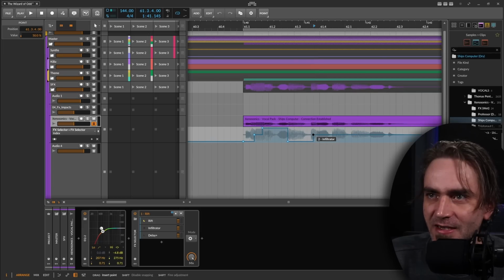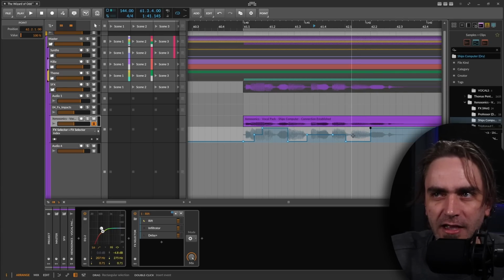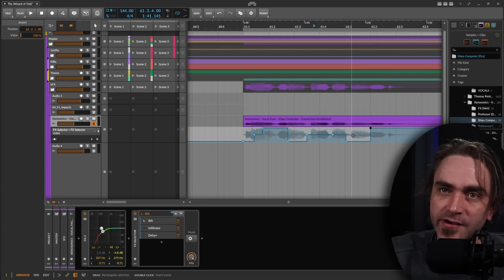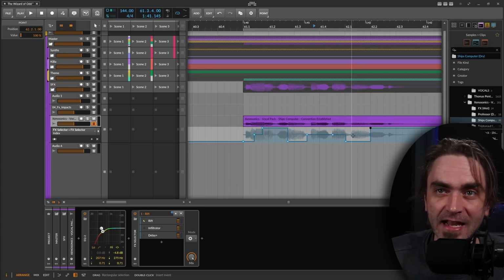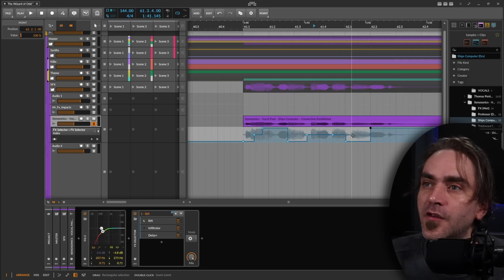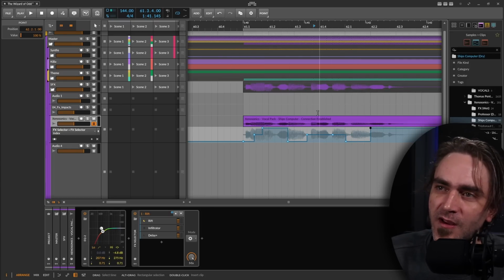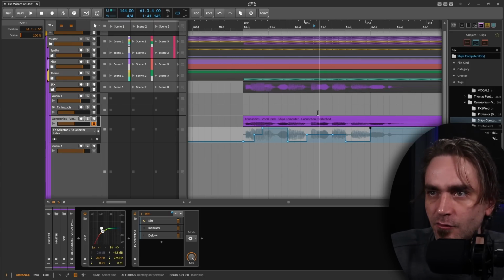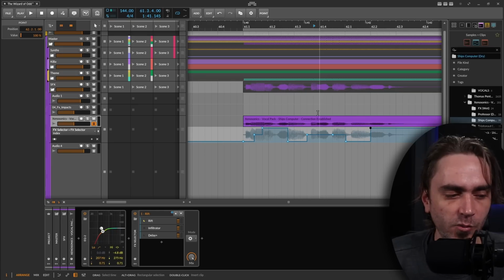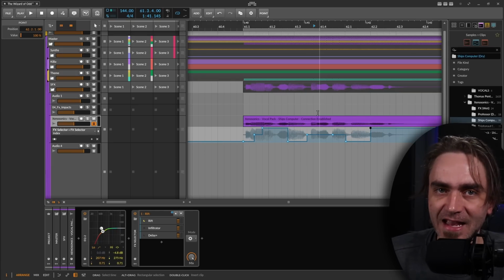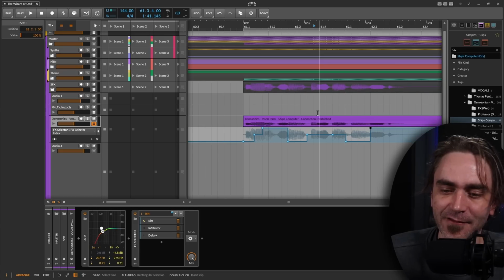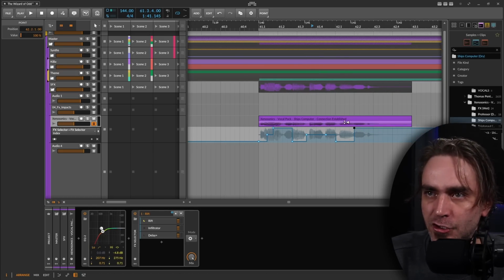So we get a similar thing. Yes, it's not offline processing, but we're able to switch between the different effects and choose what chunks of audio we want on the effects. The plus side about this is it's non-destructive. So we can audition a couple of different ones, and when we find the sequence that we like the most, we can render that to a sample and further edit it with some of the other controls.